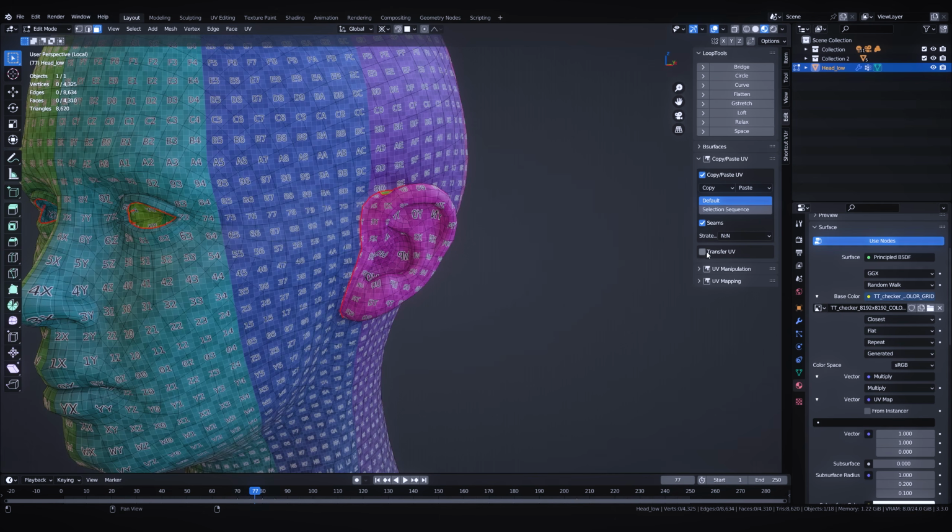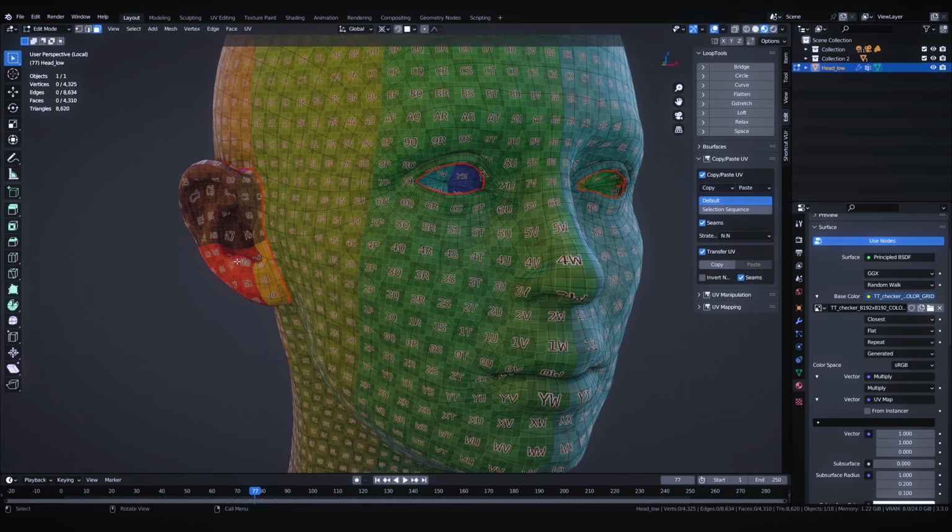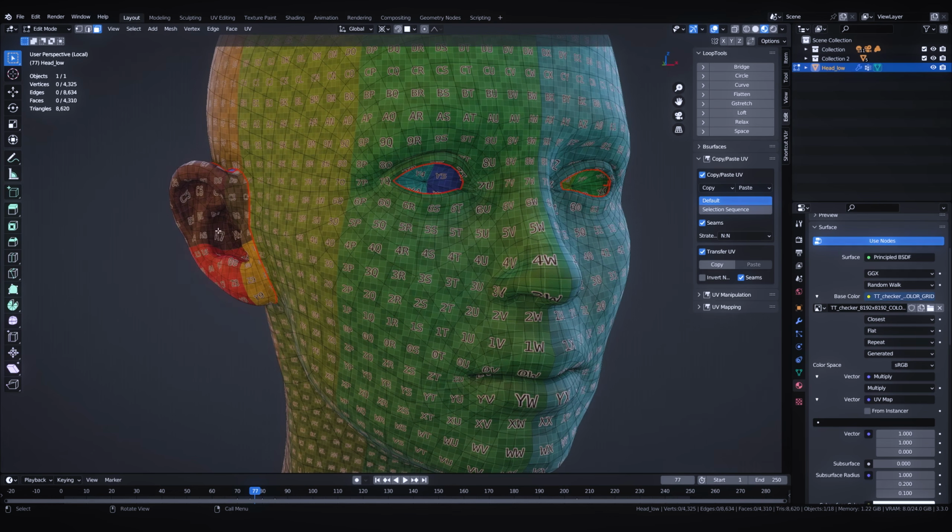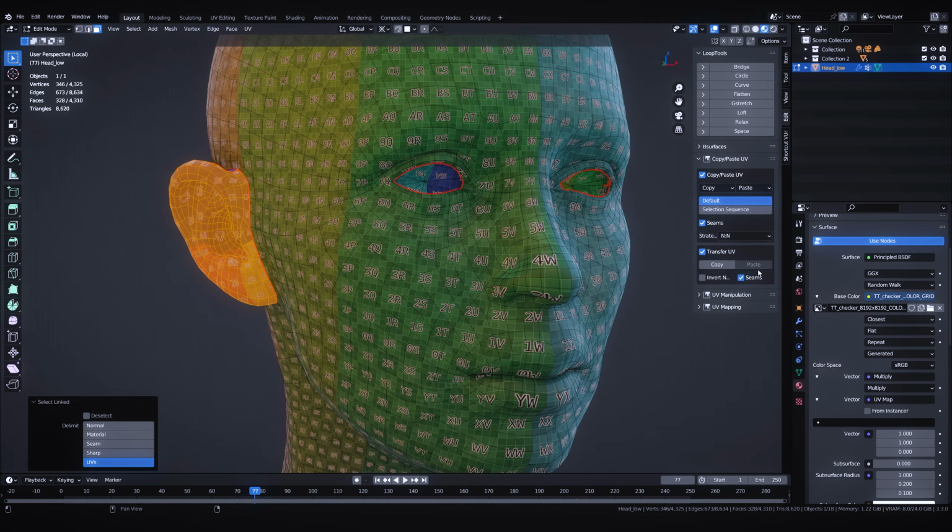Now, if we just inspect transfer UVs very quickly, if I turn on the little checkbox there and select the first ear, the ear that I want to copy over, you can see that I can press copy right here. But if I try to copy while I have this particular ear selected, you can see that I'm getting a warning at the bottom that says 2 faces must be selected, which is very awkward, because you could be wondering, if I ever want to copy more than 2 faces over, what's going to happen then? What transfer UV does is that it walks through the topology that you have and reconstructs the UVs based upon that. I suppose that my explanation can't really go deeper than that.